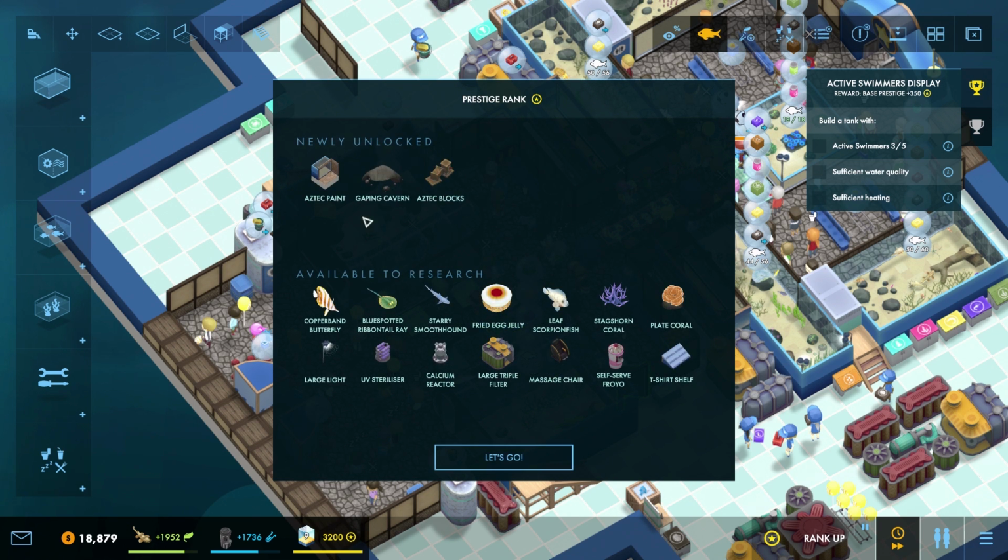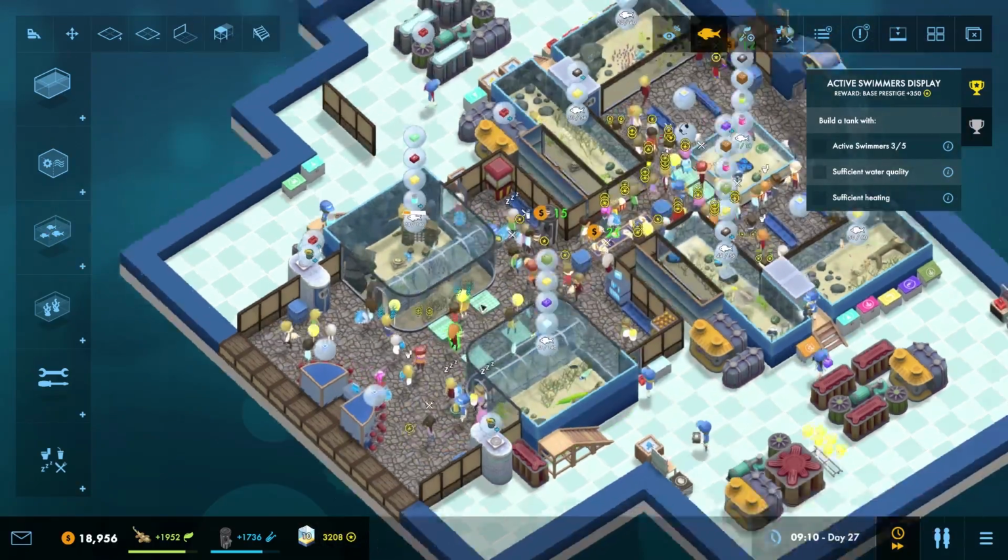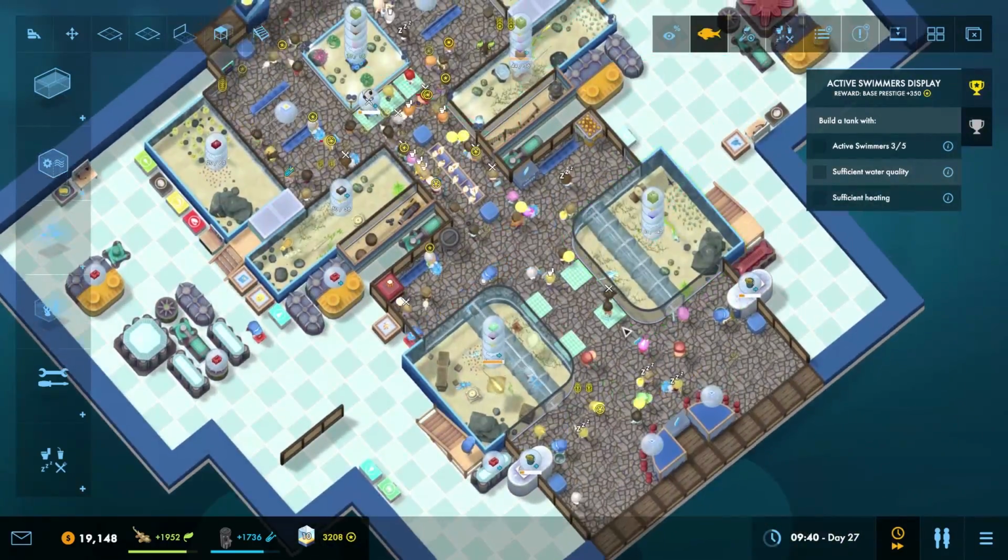There we are. So many things. The Gaping Cabin. The Gaping Cabin provides shelter for the largest of cave-loving animals. Aztec painting, which is what we had previously. Aztec blocks. The Leaf Scorpion. That sounds amazing. Self-serve Froyo. What? Massage chairs? My lord. It's getting serious now. I approve.